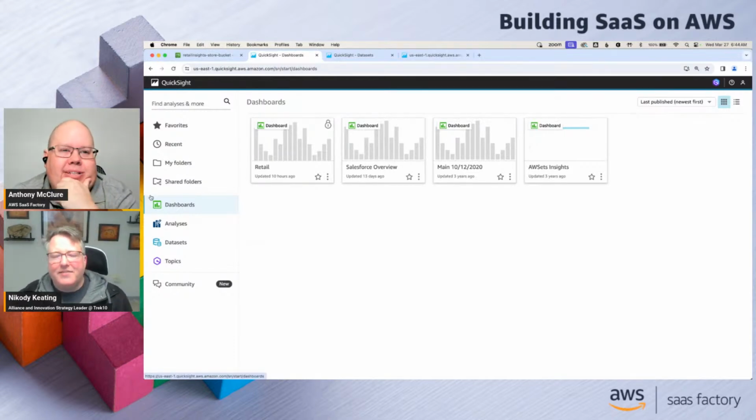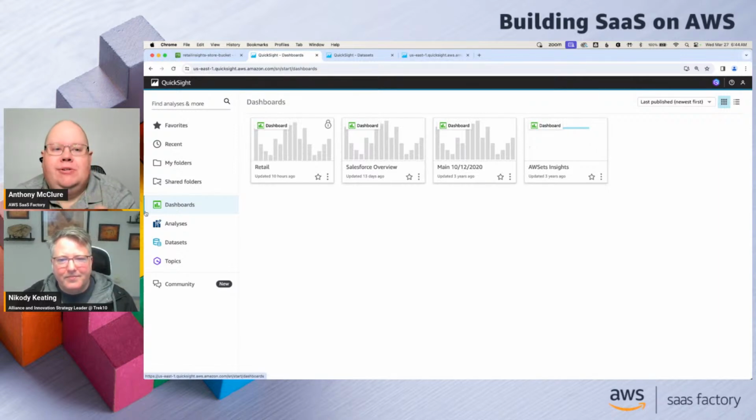So, you know, all of this is really great. And those of us that have been around AWS, I think we understand what QuickSight is capable of. We've seen these take place before. As you're introducing QuickSight to your customers, though, are you finding that they have any idea about what QuickSight is or how it works? Are they coming to this themselves? Or are you really just introducing this to most of your customers?